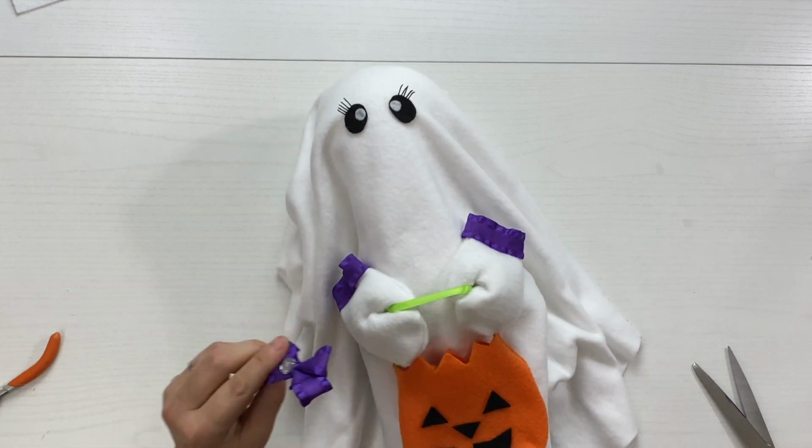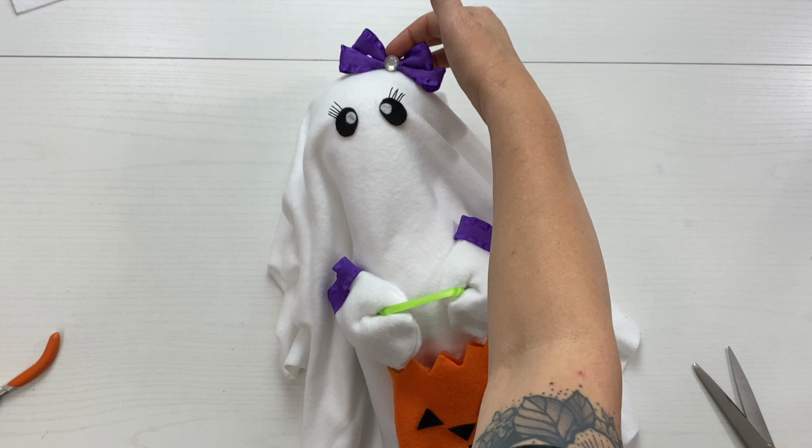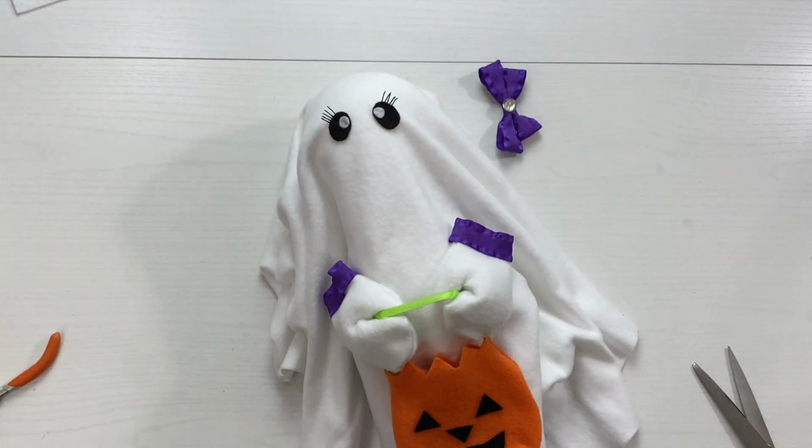Now I'm ready to add the final piece, which is her bow. So I'm going to add that to the top of her head off to the side. And once I get that glued down, she's all done and ready to go.